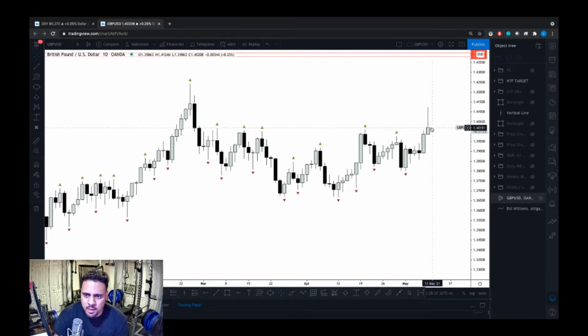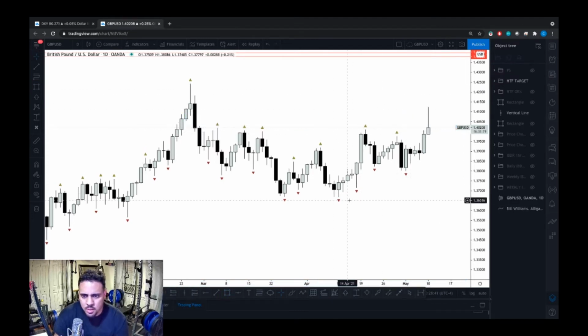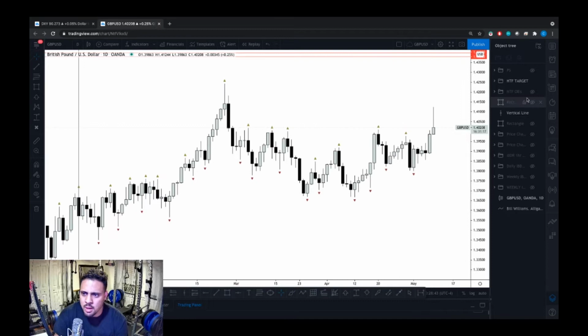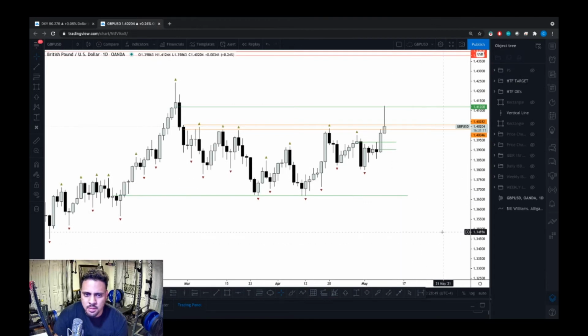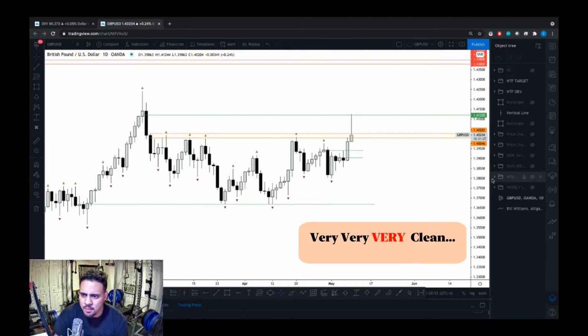And what did price fill in as soon as it opened on Sunday? The inefficiency, the fair value gap, right? This right here. Look, price opens up and hits 41,200. Called it last week. There it is. Boom. GU is continuously showing that it wants to break highs. So here's what we got. Bam, son. It's clean. Very, very clean.